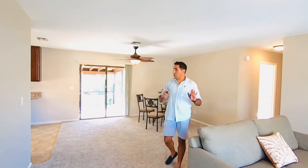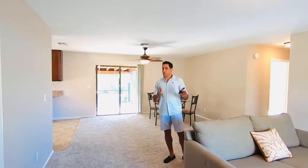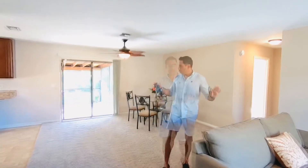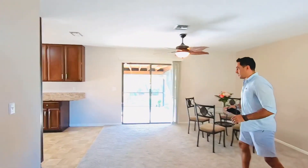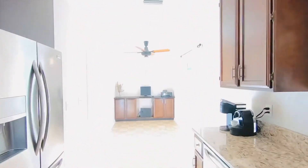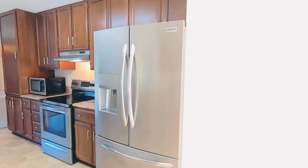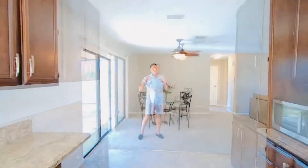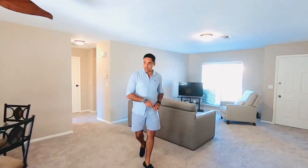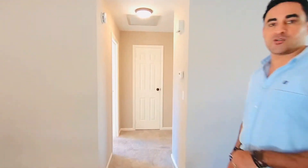This house is a three-bedroom, two-bathroom home with 1,280 square feet of living space. It has tons of upgrades and an open-concept kitchen. You have a beautiful, very nice kitchen, a kitchen notepad area, and the main living area. There are split bedrooms — two bedrooms sharing a bathroom on one side.